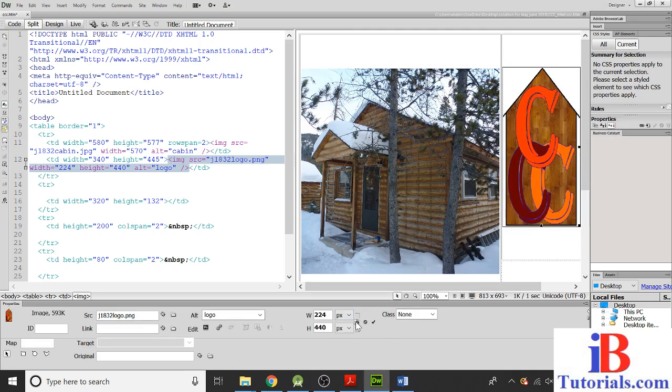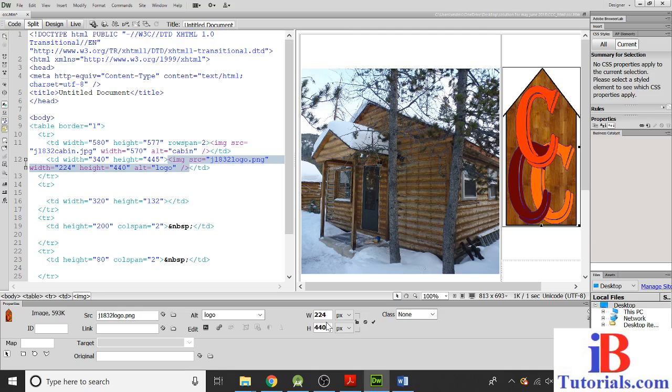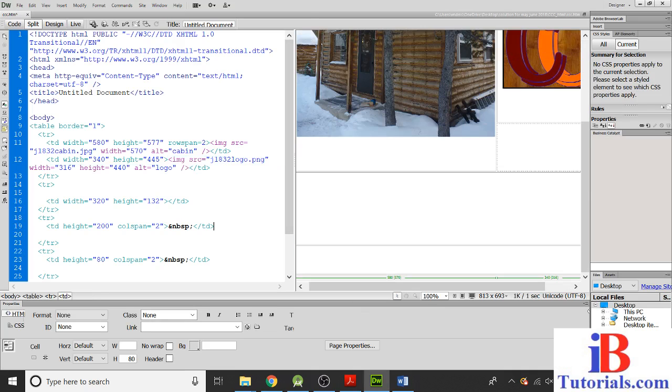I don't want this to remain, so here I just removed it. The lock sign has gone away. So I want this to become 440, and over here I want 316. Is that simple? Keep saving your work. Control S will help you.